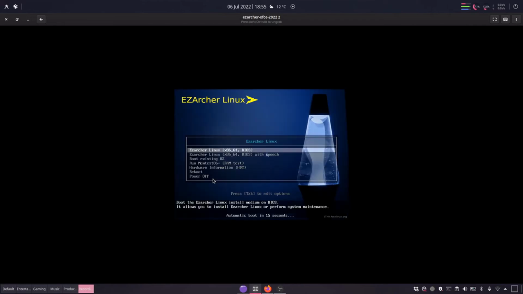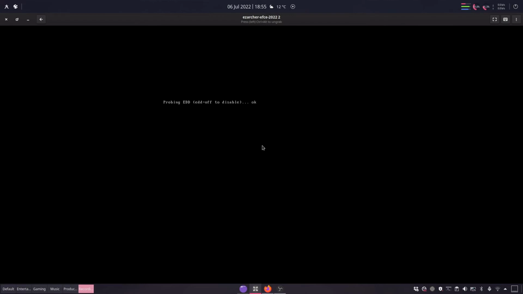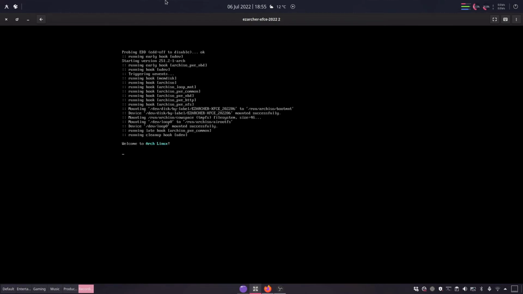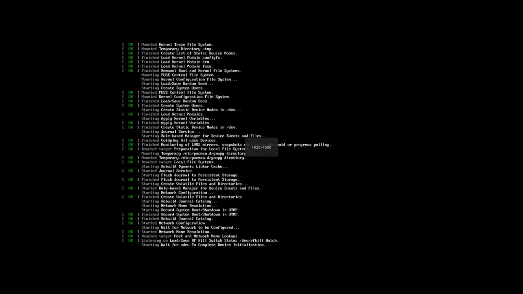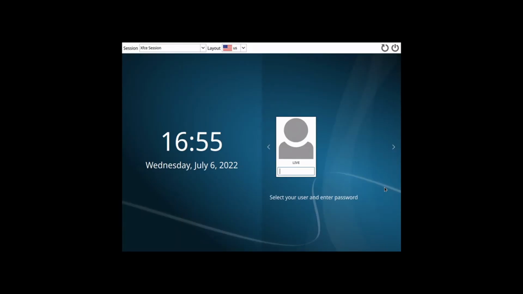Oh, did I just hit? Let's do that again. I'm just rebooting into it again. Give it the benefit of the doubt, at least when it comes to the root credentials. Okay, so live was... ugh. Okay, so you can only log in as that account. Just wanted to make sure.